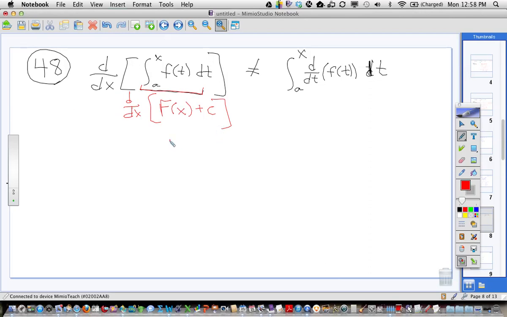What do you get? Little f of x. What happens to the c? Goes away. All right, let's go to this side. Now, what would be a name we could give that? That'd be f prime. Well, careful. Would that actually be t? Because of this dt right here, right? It's just a derivative with respect to t of f of t. That's f prime of t.